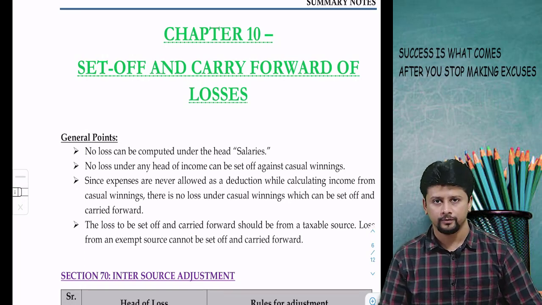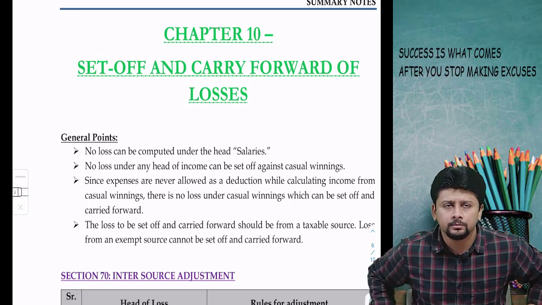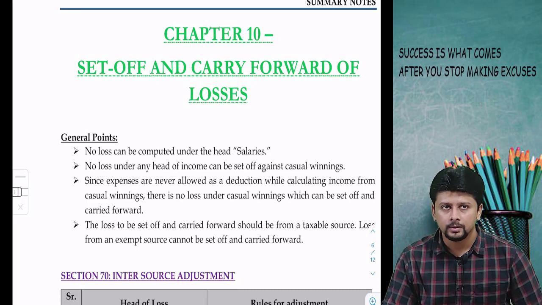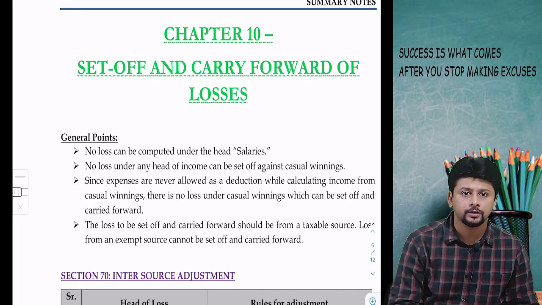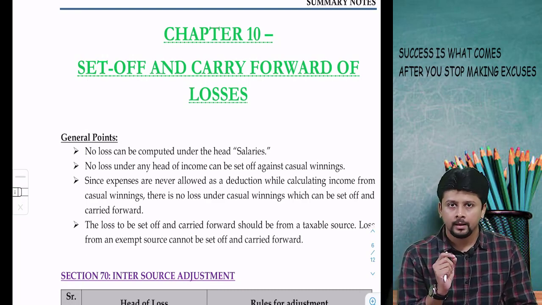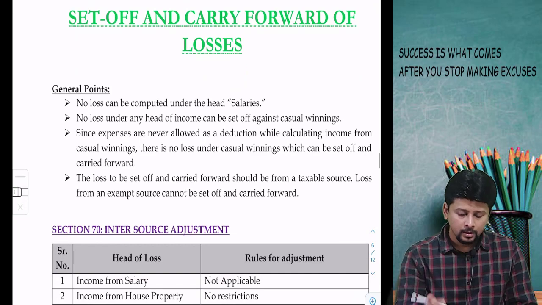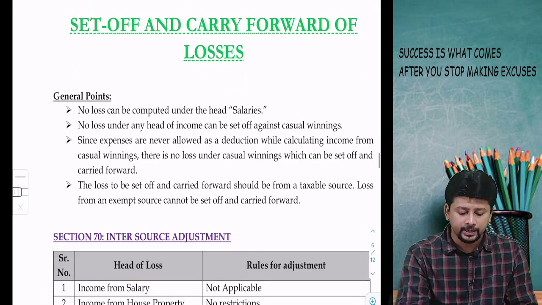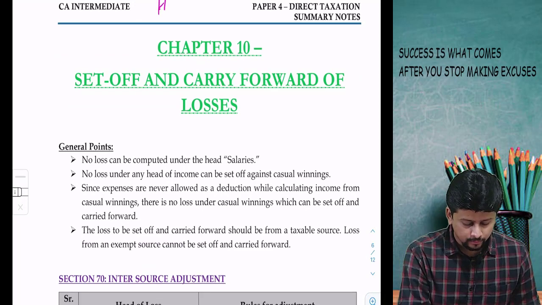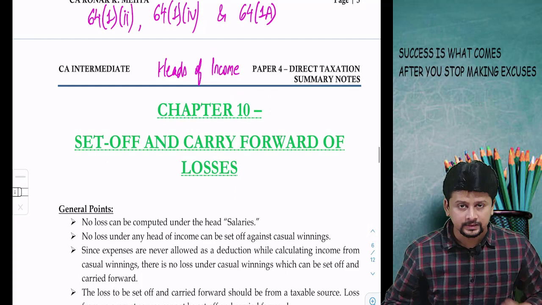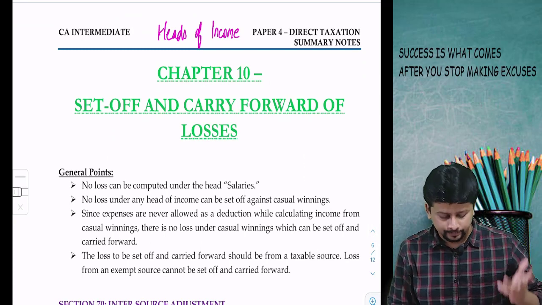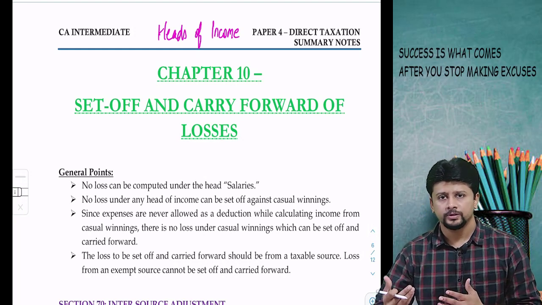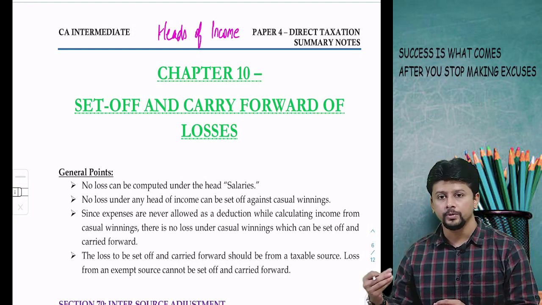Now see, in set off and carry forward of losses, some students face a problem in solving questions primarily because they don't follow certain basic rules, certain basic concepts. So unnecessarily the chapter of set off carry forward becomes complicated for the student. Some small points to remember. When you talk of losses, when you talk of this chapter as a whole, you must always keep in mind your heads of income. While you solve, while you present your answer, while you think about the pattern of set off, keep in mind the heads of income. First head of income, salary. Salary can never have a loss. You are doing a job somewhere, you will receive salary, it will never have a loss. Salary will always give you a profit.